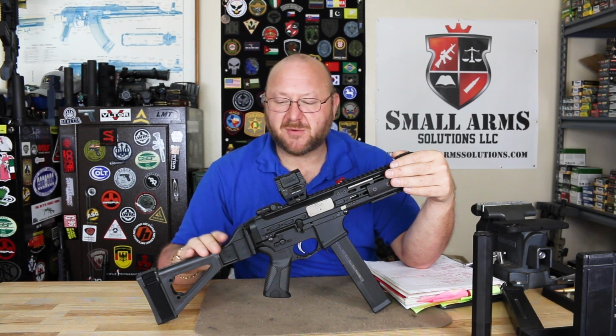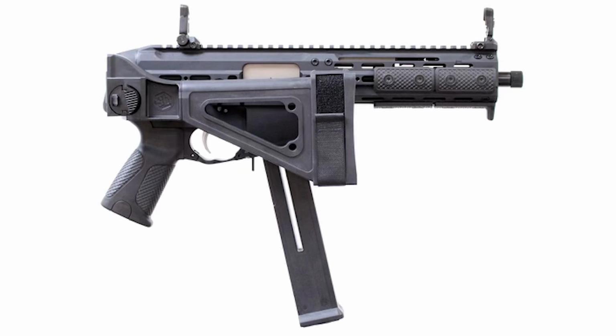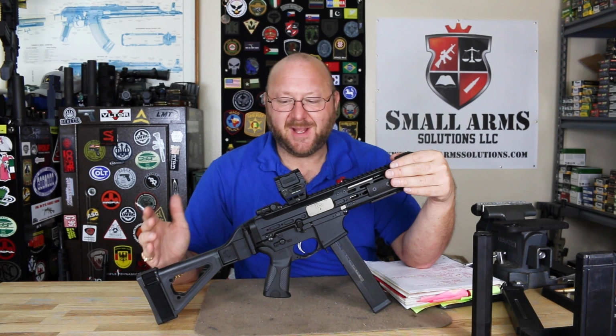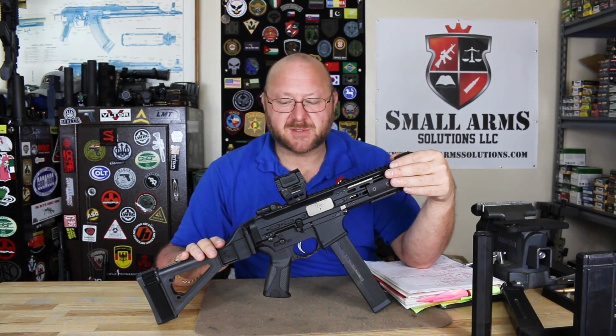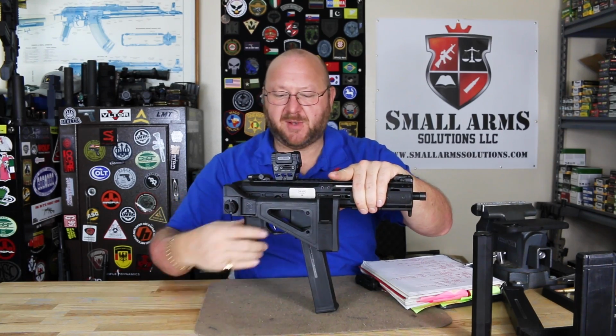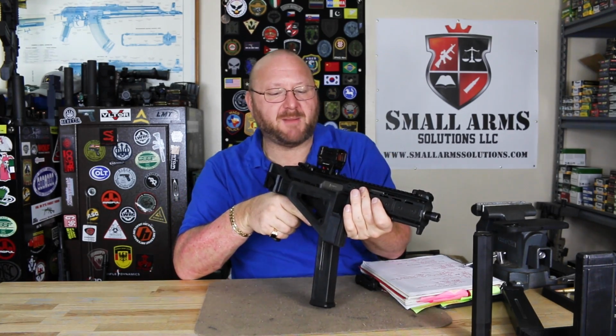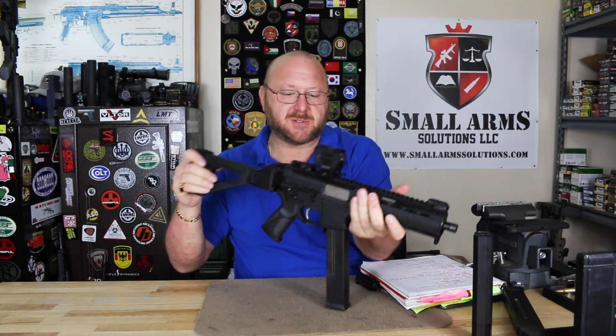Most of these have been sold with pistol braces, again, because of the accuracy issue. I'm unaware of any military or law enforcement sales, because it's not a unique problem to an individual weapon. It's across the board. With the pistol brace, you do have the side-folding capability, and of course it will fire reliably with the pistol brace closed.